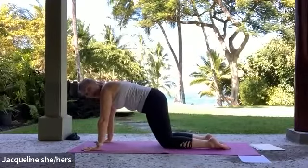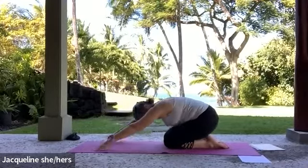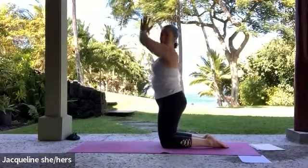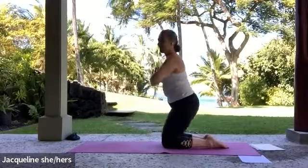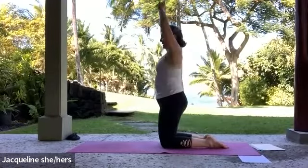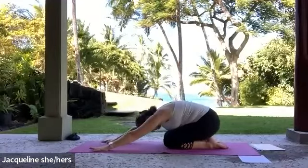Inhale, up to tabletop. Exhale, child's pose. Inhale, reach for the sky. And remember, if you can't sit down on your heels, you just bring your hands to your heart center, or you come all the way down. We're going to do it 2 more times. Inhale, extend. Exhale, come down.